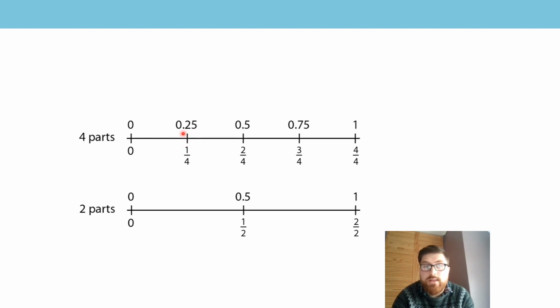Well, we would say this number as 0.25. I wonder if you thought it would be said as twenty-five. Now, 25 is a whole number, and we're working with decimal numbers, and with decimals, we just say the digits one at a time. So we say 0.25. So what do you think this one is? That's right, 0.75. Okay. Now, do you notice that these two have got 2 decimal places? You see the 2 and the 5, the 7 and the 5, but this one has only got 1 decimal place. Why do you think that might be?